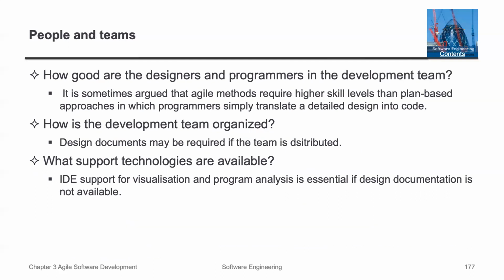In terms of the people and teams, how good are the designers and programmers in the development teams? It is sometimes argued that agile methods require a higher skill level than plan-based approaches in which programmers simply translate a detailed design into code. How is the development team organized? Design documents may be required if the team is distributed. What support technologies are available? What kind of integrated development environment do you have? Does it have support for visualization and program analysis? This will be essential if design documentation is not available.